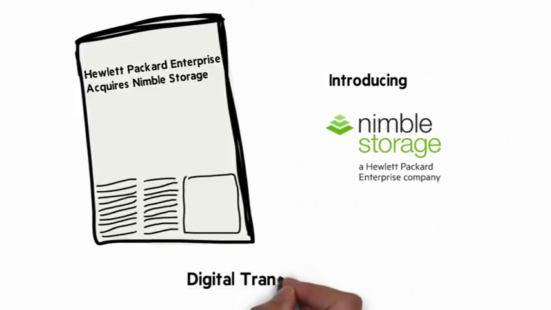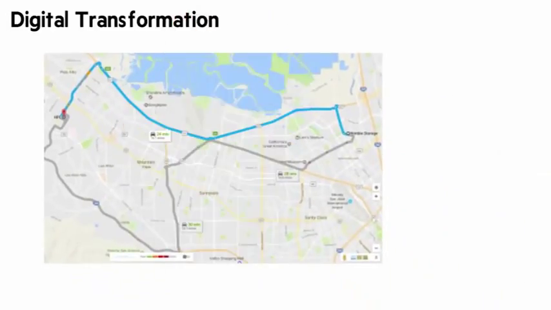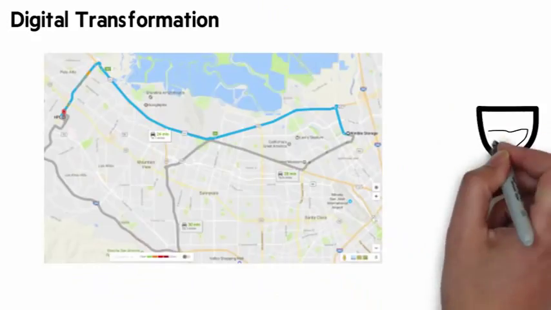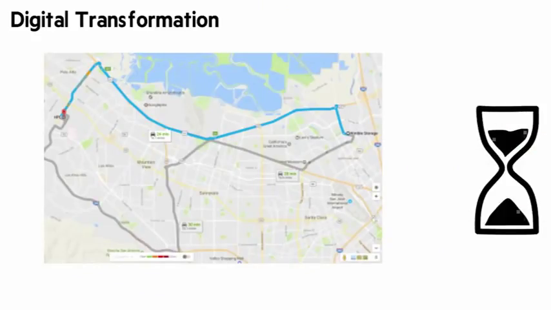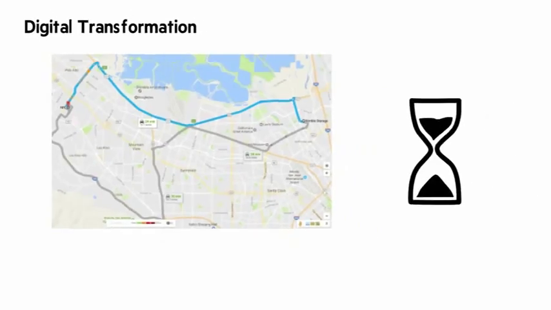Digital transformation is a reality. One example, I rely on Google Maps when I travel. If it's slow or it doesn't work, I'm not going to find my way from HPE corporate headquarters in Palo Alto to Nimble Storage in San Jose. Digital transformation means the reliance businesses place in IT has never been greater. Any slowdowns or outages is something Nimble calls the app data gap.